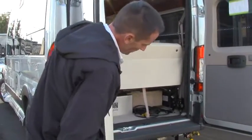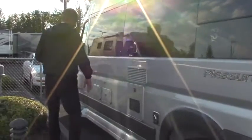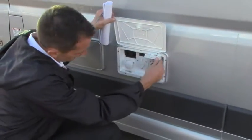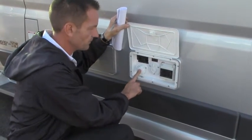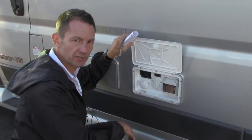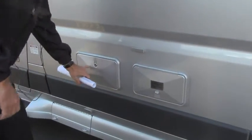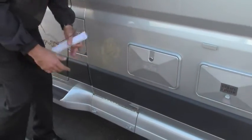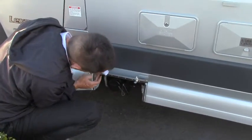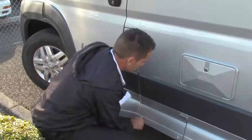You have a tow package. Fill your propane down low. They do put an extra bib, so if you bring your barbecue, you have the Truma continuous hot water — all this is laid out so nicely in the Lexor and it's so easy to use. Your utility center is just under this little panel: hook up your electricity here, cable TV here, fresh water here. Here in the Northwest, especially if you go up into Washington where there are a lot of ferries, the rule is you have to manually turn off your propane when you get on the ferry. Pleasureway adds a switch — you get on the ferry, turn your propane off, they let you on board. There's also an extra exterior shower with hot and cold water and a wand so you can wash your dog or get yourself cleaned up. This is where you drain your tanks — you have your gray handle, your black handle, and your sewer hose storage.